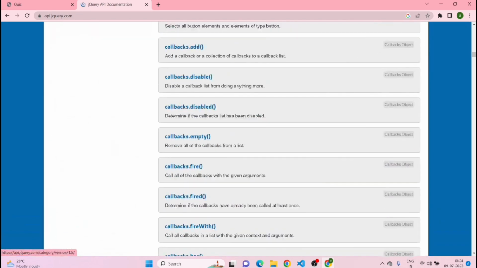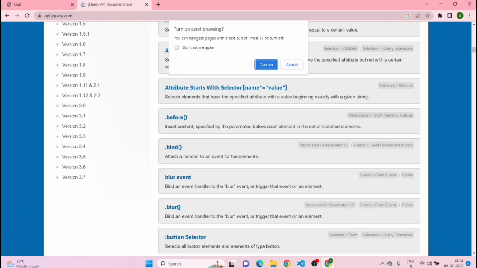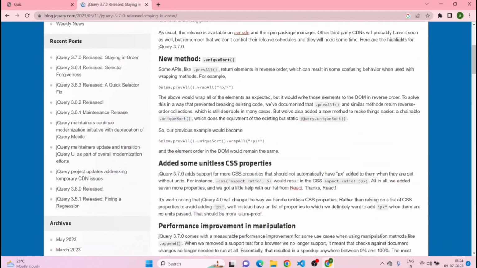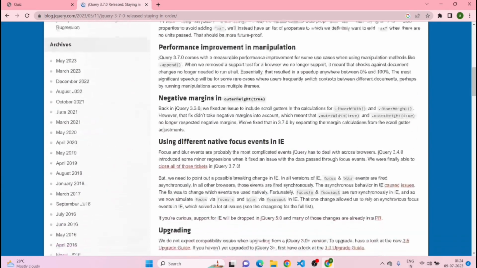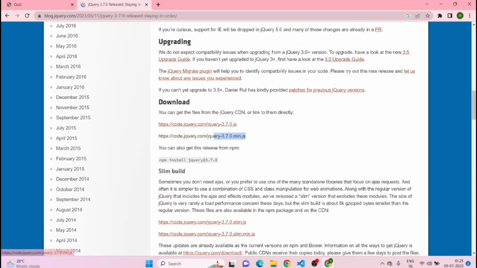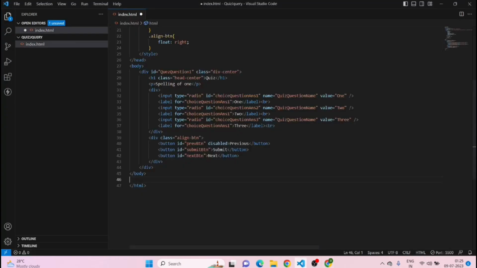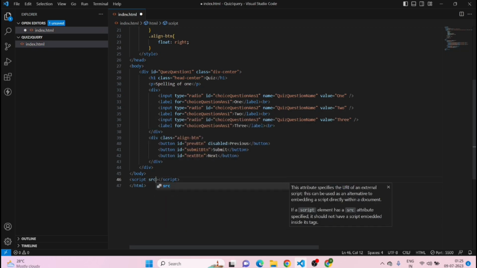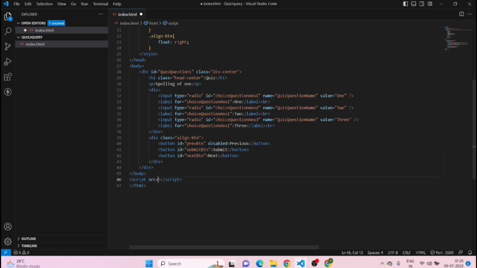After this, go to the previous version, which is this one, and click on release notes. We have to pick up this min.js, copy this, and add a script tag, and this will be the src. You have to paste it here.